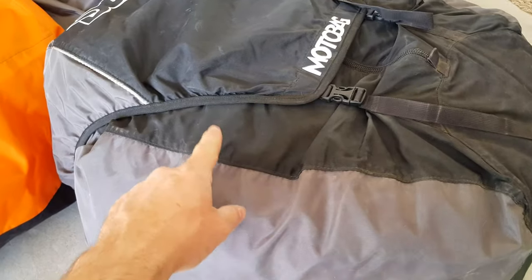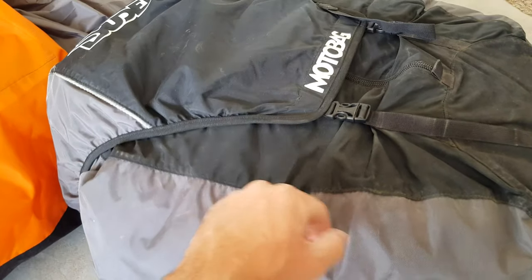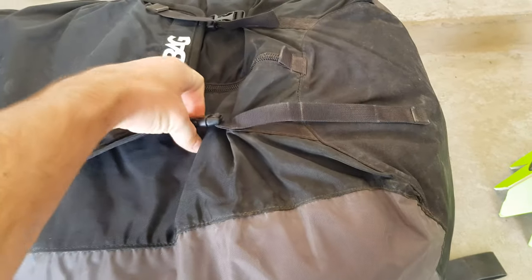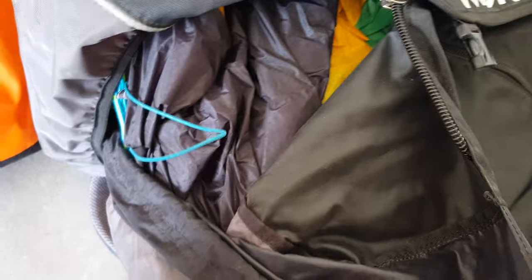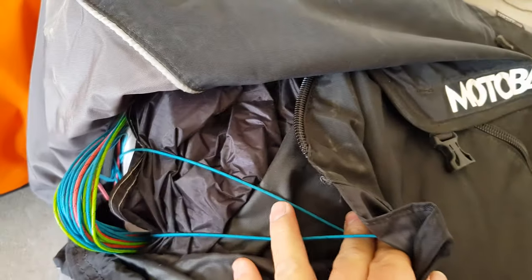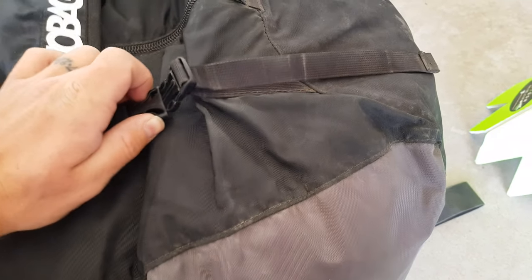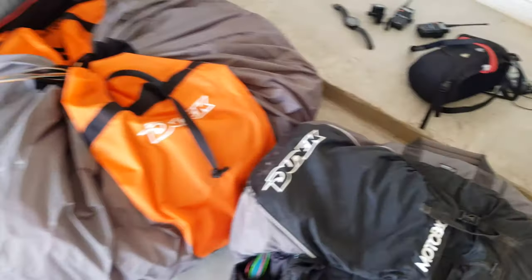This wing is for sale, $800 shipped anywhere in the U.S. if you guys are interested. It is in good condition. There's no holes, no tears. The lines are in good condition still. If you want more information about it, find me in the groups, send me a message. But yep, 15 meter Nivea Xion.